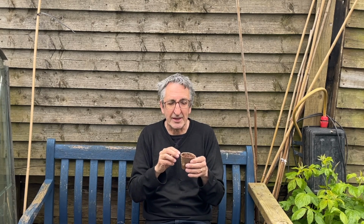And funny enough, Sheila, I was contemplating, and I'm going to be doing this over the next week now, taking all of these seedlings out of the coir and putting them into potting compost so that they can develop further. Because obviously it got them going, it's been fantastic, but there weren't enough nutrients in here. And they're too young at the moment to be able to add feed to this. It will just kill them. It will be too much. Even if you water it right down, it's too much. So these have to be redone.